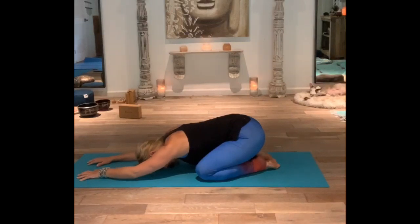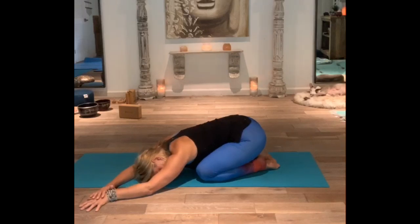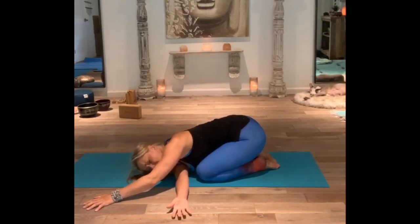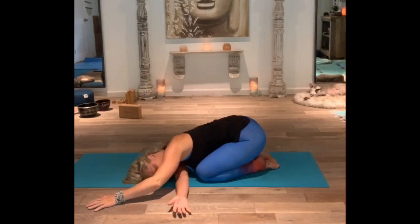On your next inhale, just fingertip the hands over to the left. Right hand on top of left. And just opening up that right side body. Send the breath into the ribs there. Maybe threading that right hand underneath left armpit, sliding the shoulder through as far as you can get it, palm facing up, and bring your right cheekbone down onto the ground.